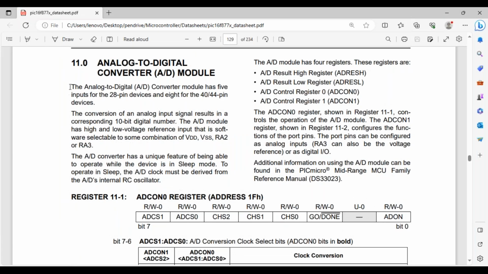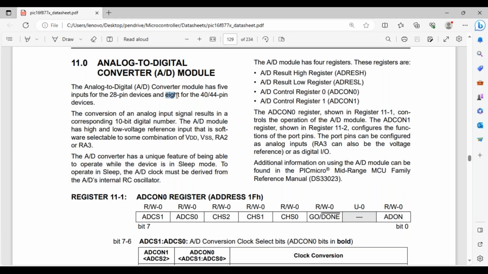Now if you see here, the analog to digital converter module has 5 inputs for the 28 pin device and 8 for a 40 or 44 pin device. Now tell me, how many inputs will your ADC be able to take with respect to the PIC microcontroller we are studying? With respect to the PIC microcontroller, how many inputs can it take?